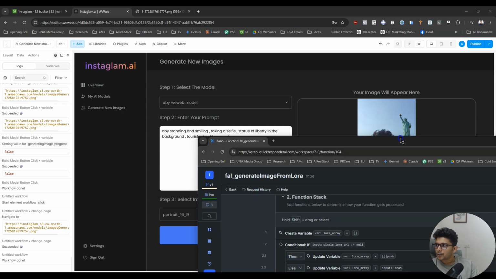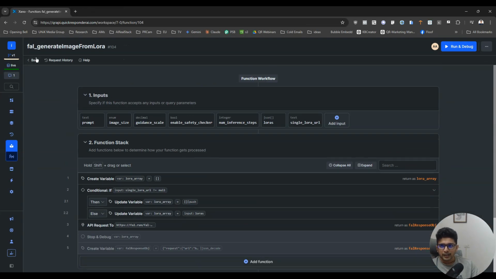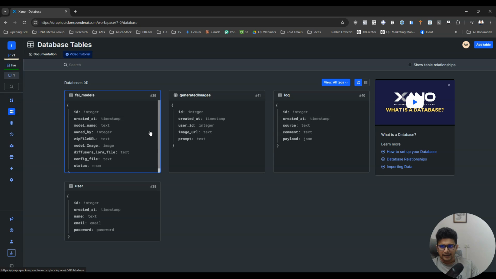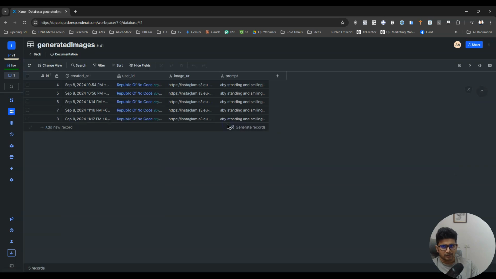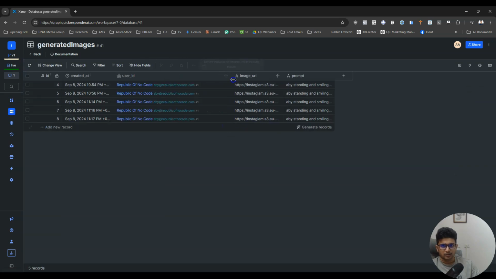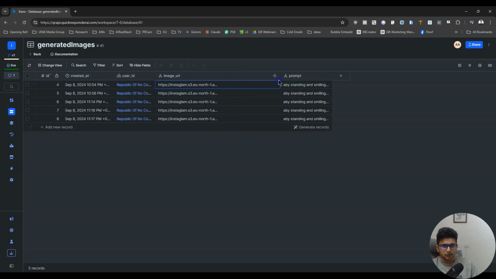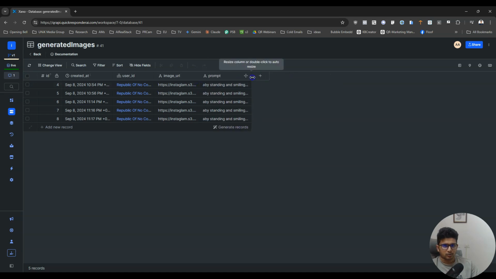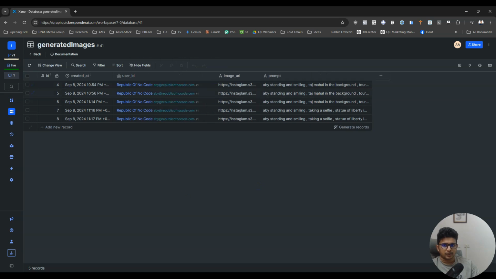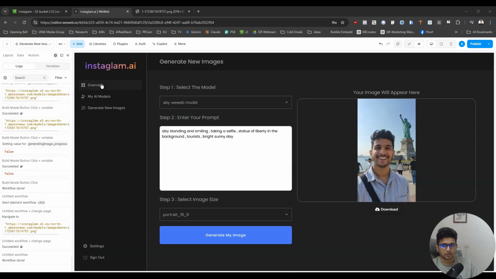Now, I want to make sure whenever I create images, I add them to this generated images. Yeah, we are doing this, right? So our next step would be to basically create a carousel where we will display all our images, and maybe the prompts as well.